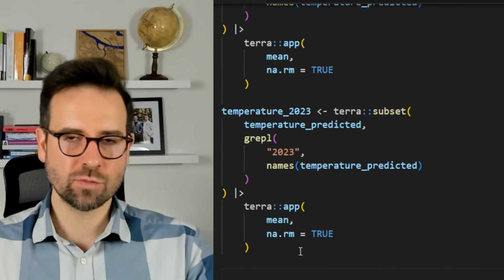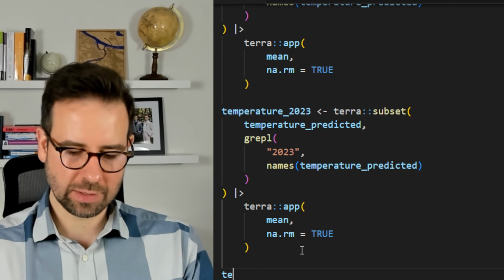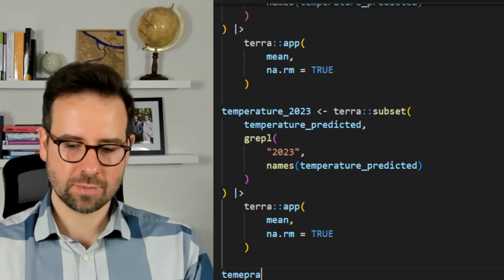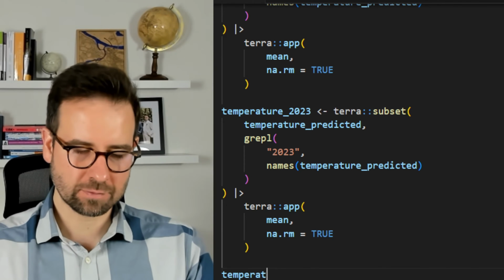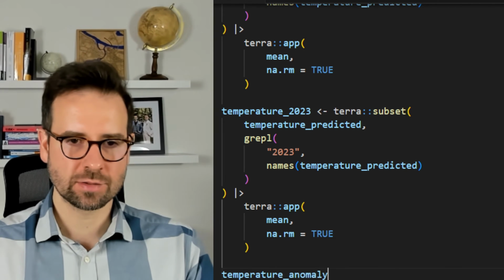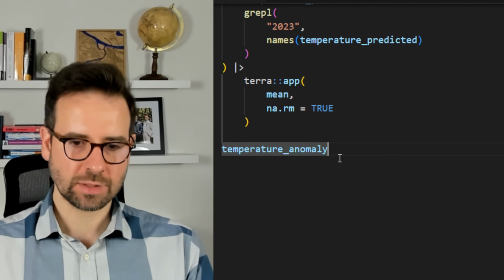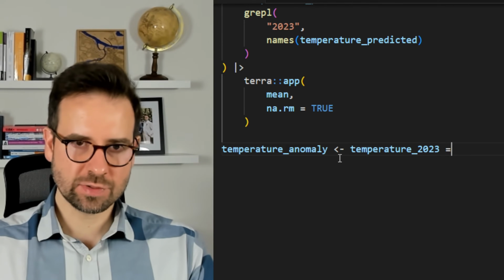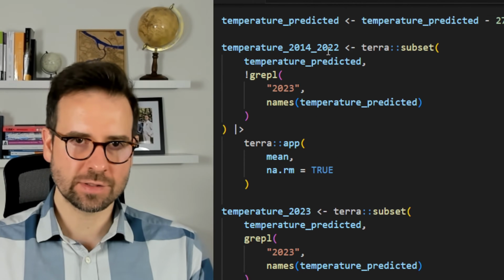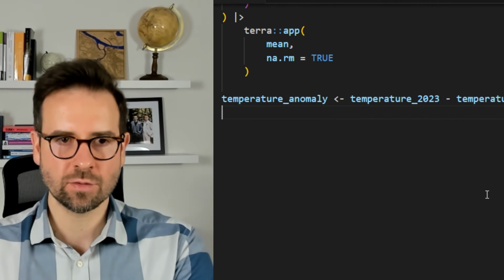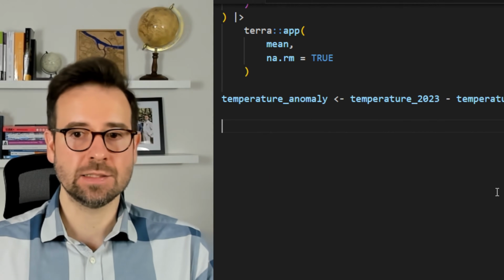The last part you want to do to get the temperature anomaly is simply deduct from the 2023 one the temperature for this period over here, 2014 to 2022. And this is going to give you the anomaly in Celsius.